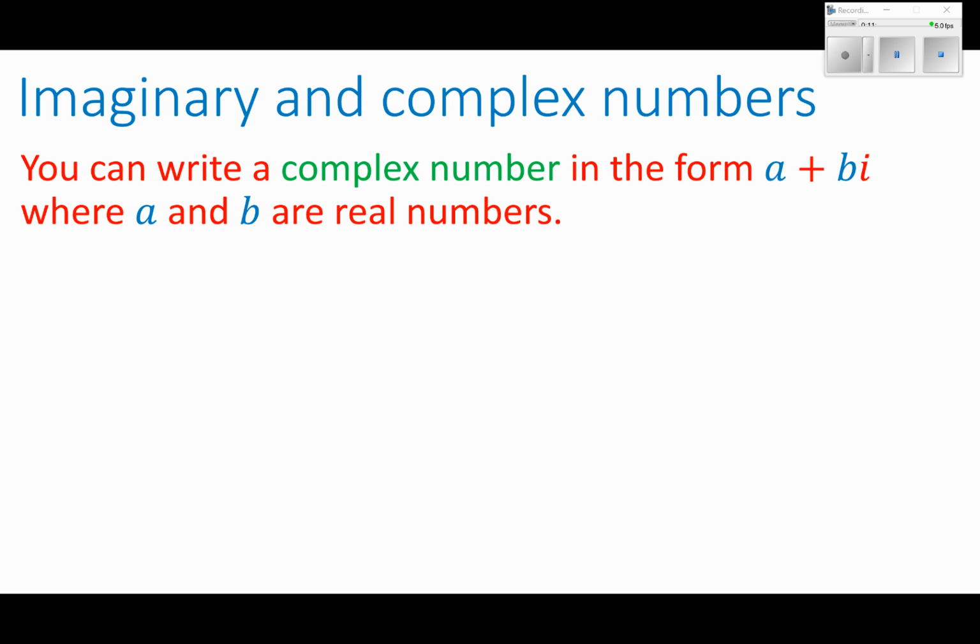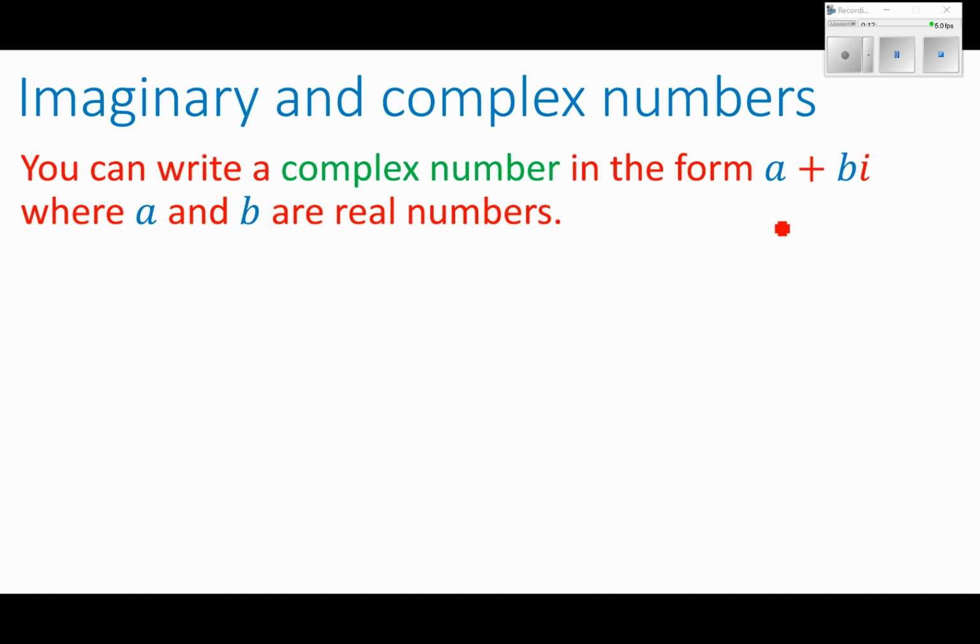Now we can actually write a complex number, which will be in the form of a plus bi. So complex numbers have imaginary units in them. That's what makes them a complex number. Just like we've been doing all along, a and b, those variables actually represent numbers. Those are coefficients. So if we have something where we have a plus bi, that is called a complex number. It has that imaginary unit in it.